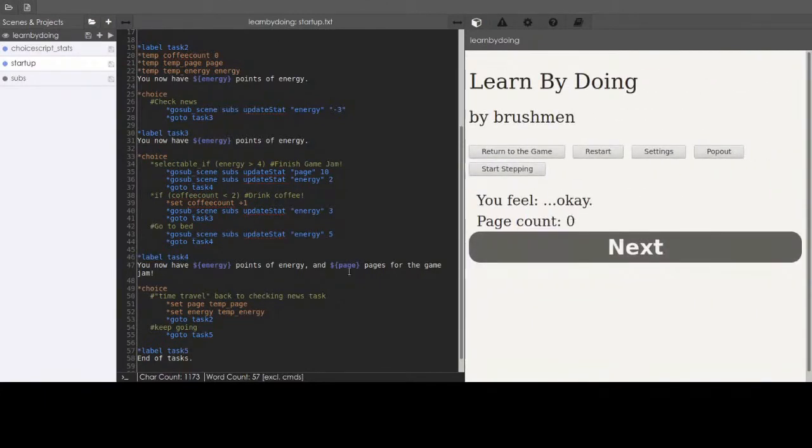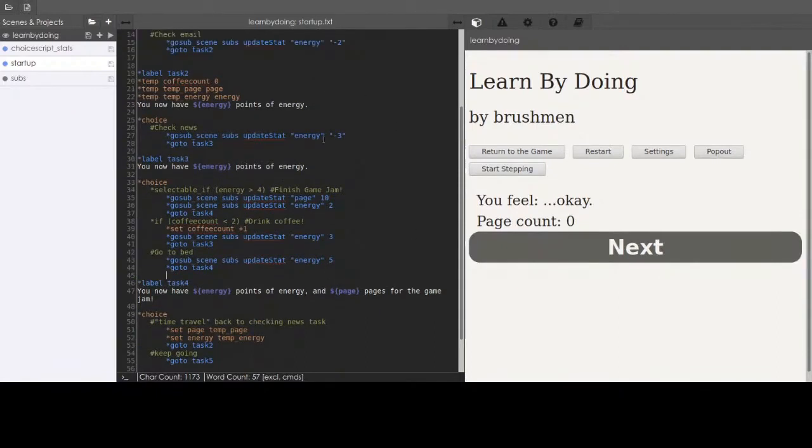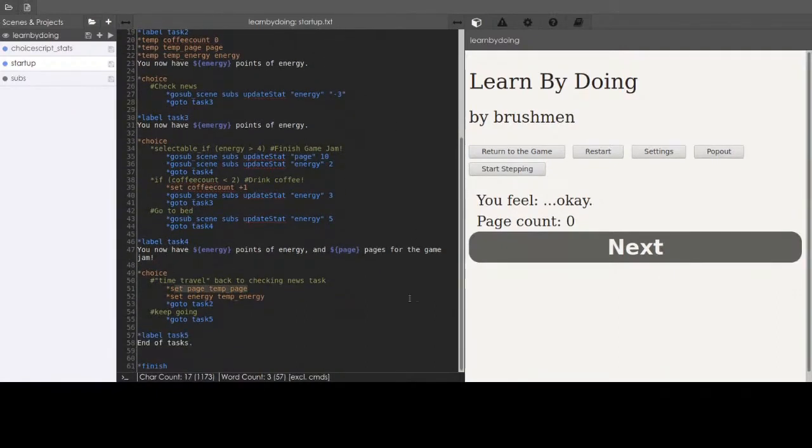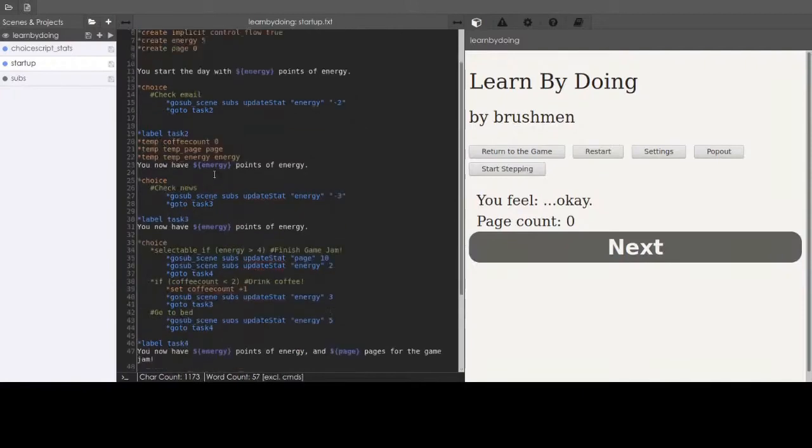Okay, so this works. This might be like one chapter out of the whole story, and you are doing this at the very end of that chapter. You set all of your variables back to their temporary values that you saved at the beginning. So this task 2 in that situation would be the beginning of that chapter.